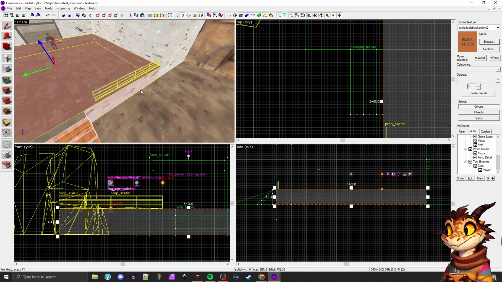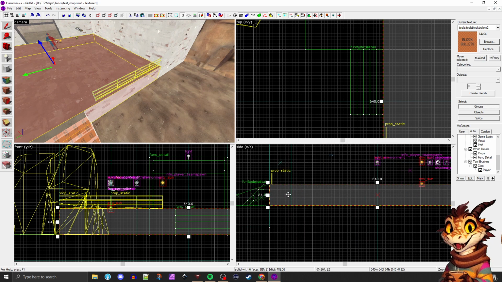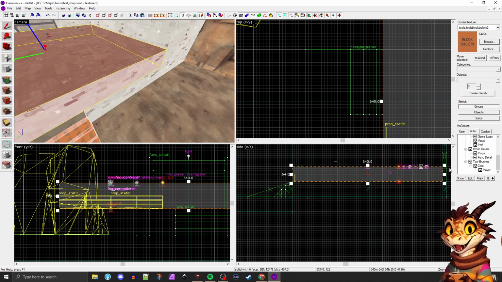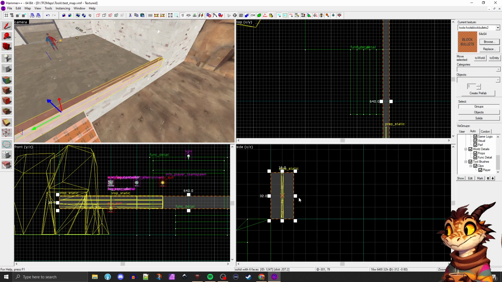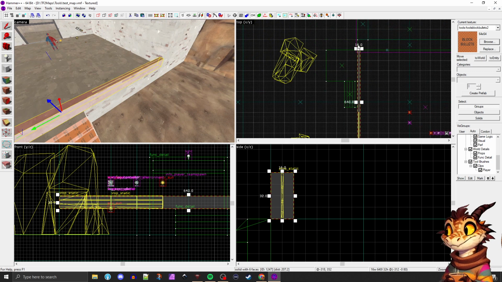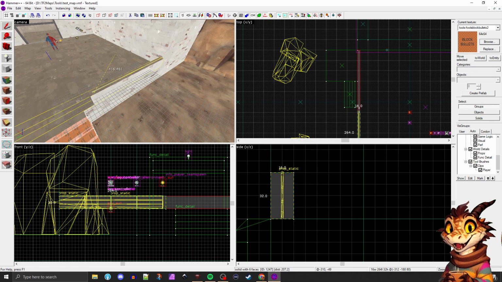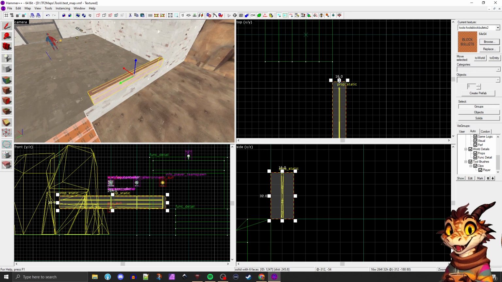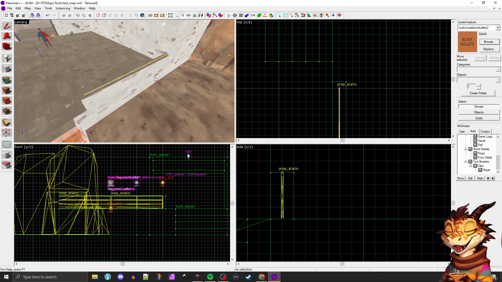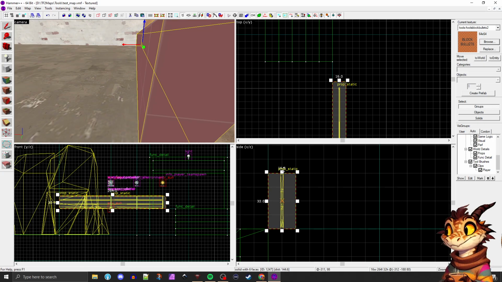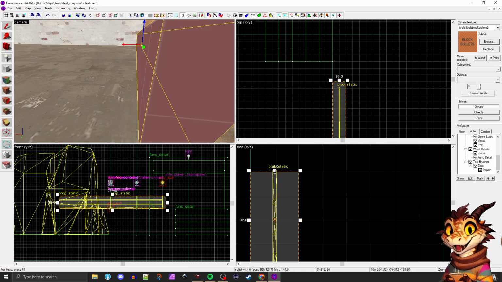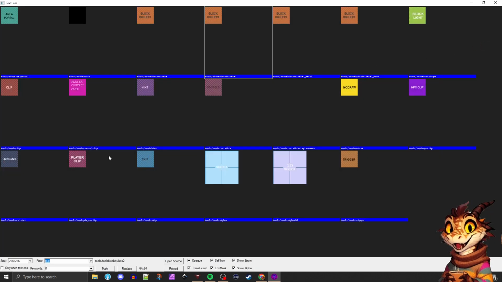Anyway, what I will do is take this piece of geometry and shift-drag it up to copy it up. And I will do this. It's up to you how much detail you give the collision, but typically you should make it a little bit over what you want it to be. And I will do that, and then I will do a player clip.